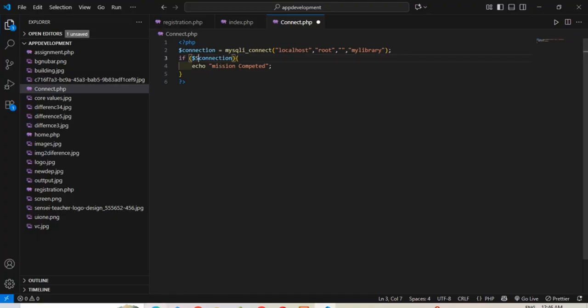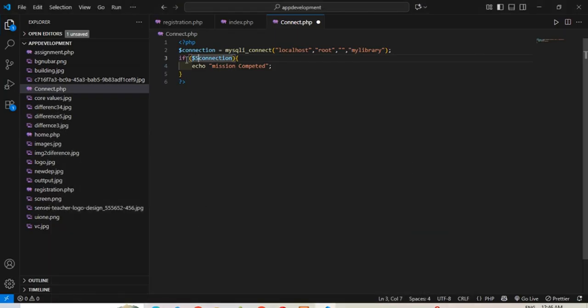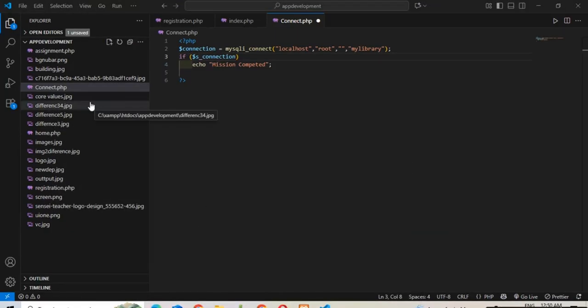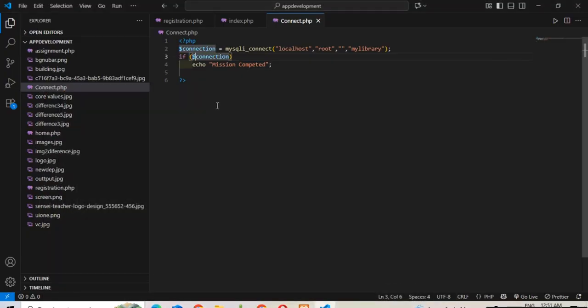Control S, again refresh. This error occurred because of the extra S and underscore. I again Control S, and there will be no error, and that is again showing our output.